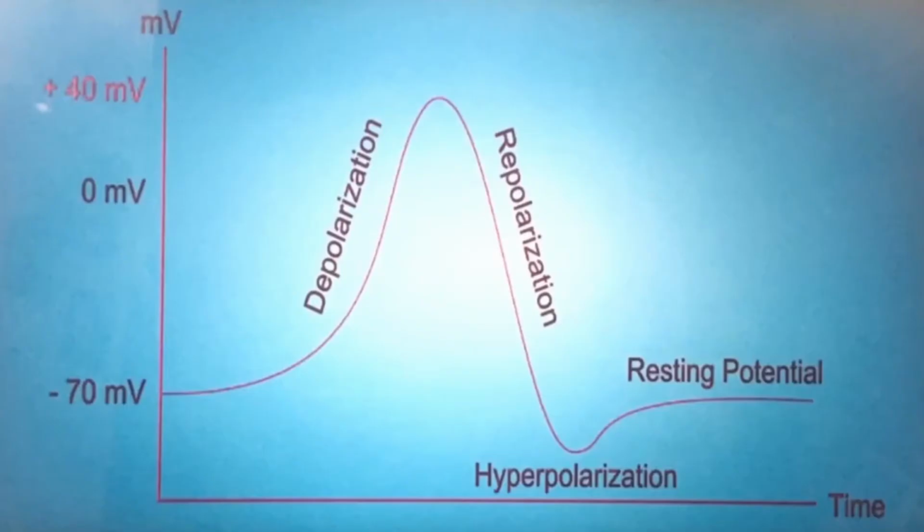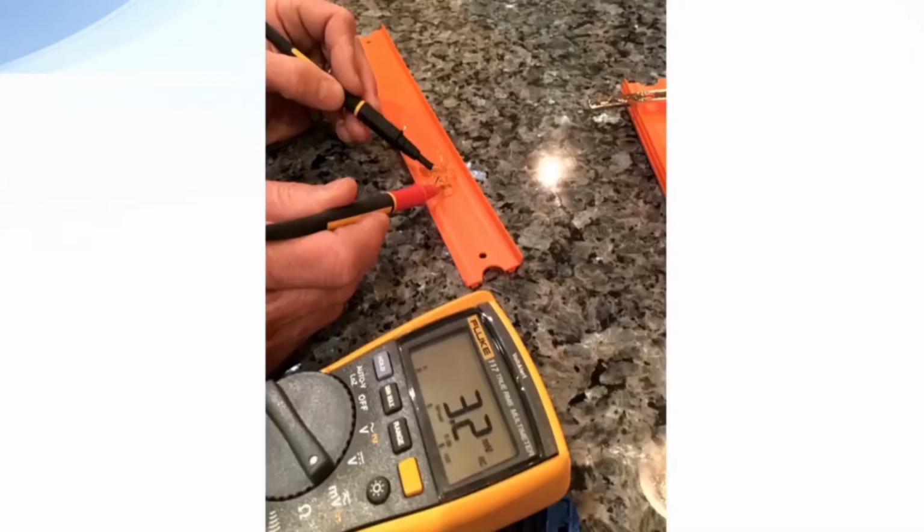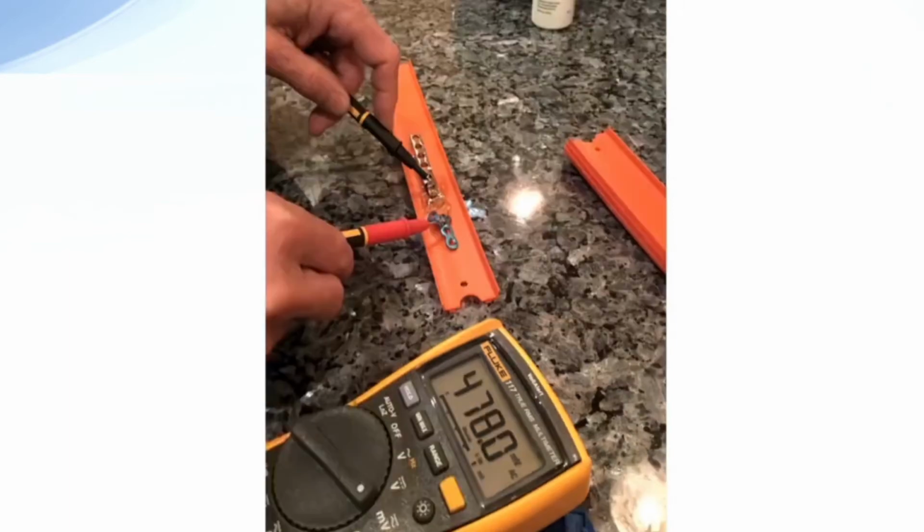So how much of the body is comprised of electrical impulses? Well, a depolarization of the nerve and a nerve impulse fires off at about 70 millivolts. I worked with a neurologist, and he does a lot of electrodiagnostic testing, and he recommended we use a voltmeter and ultrasound gel. This is baseline for this testing here, 3.2 millivolts. I then took a titanium plate and a stainless steel plate I've taken out of the body, 478 millivolts. And these are not touching each other.